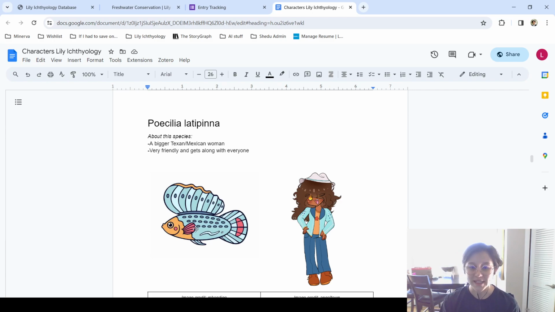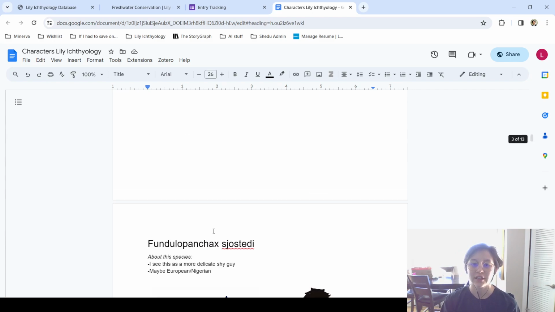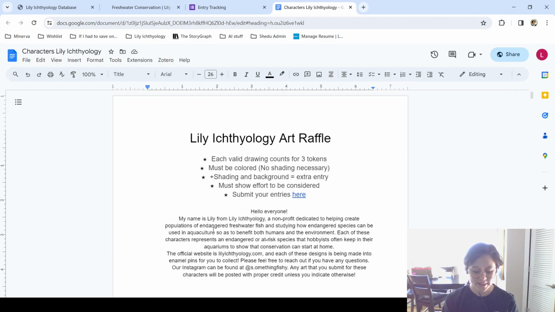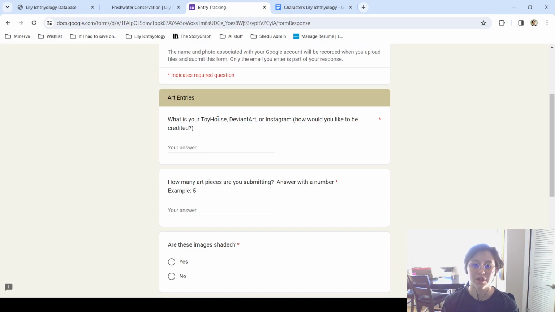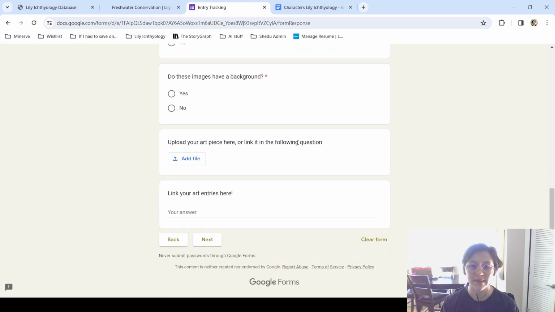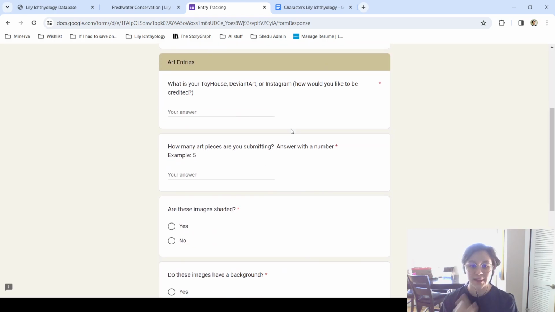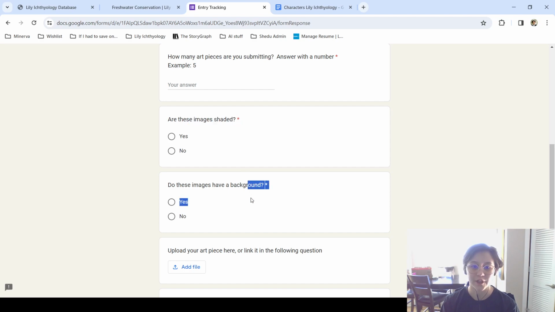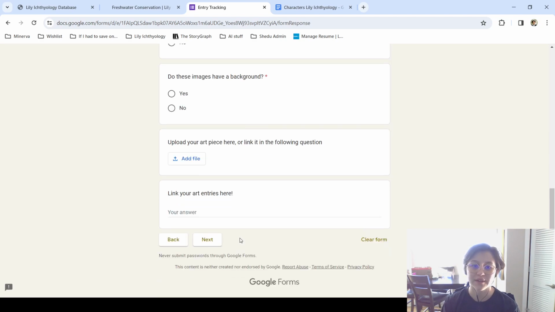You can draw them as either, and you just basically draw a piece, sharing about that fish, representing that fish, and then you can submit it to me. I do Toy House, DeviantArt or Instagram, however you'd like to be credited, and the art pieces that you are submitting. Then you can get a few extra points if they're shaded, if the images have a background, and then you can upload your art piece here or as a link.